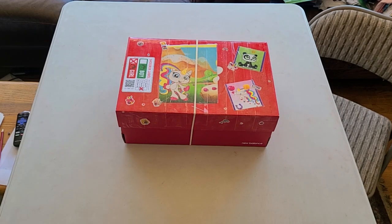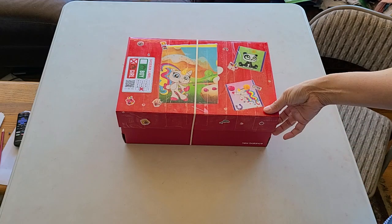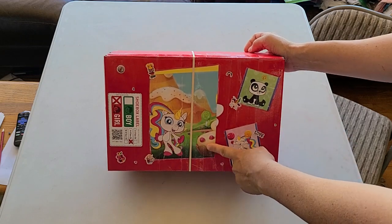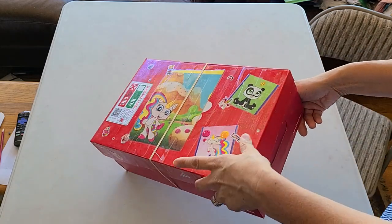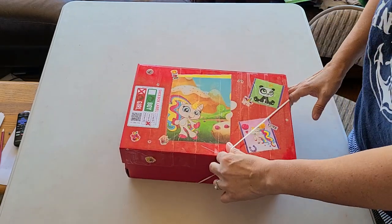Good afternoon. So here we go with another unboxing video. This is a box for a girl age five to nine and this one is rainbows. On the outside I've got a couple of covers of valentines and then the outside of the box that was holding the valentines and then I have some Lisa Frank stickers around. They've all been packing taped down so they shouldn't fall off. So that's the outside.